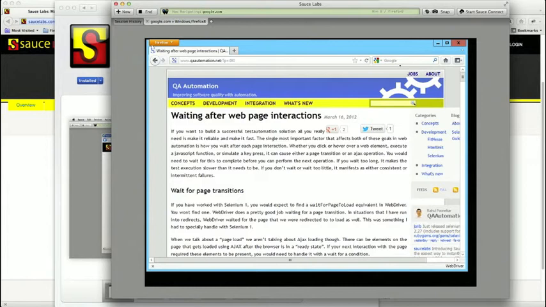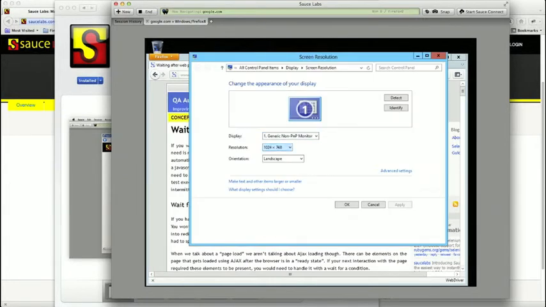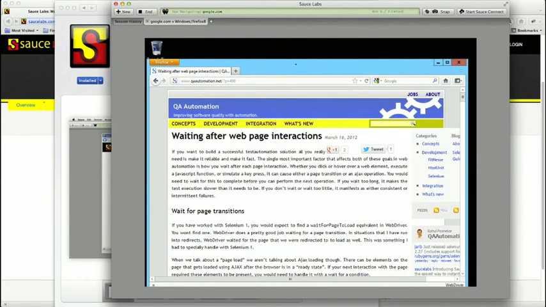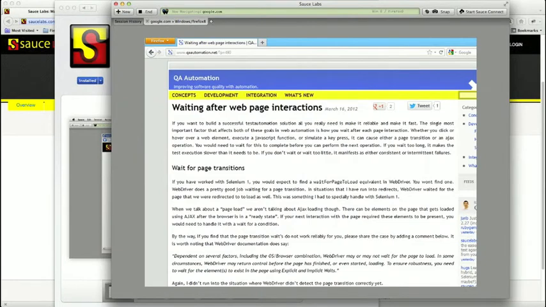Now that I have tested this on one resolution, I might want to check it on different screen resolutions, and I'm going to do that by clicking the 1280 by 1024 option, and then I'm going to maximize my window to see how it appears. As you can see, with this version of the client, a portion of the screen gets cut off. Hopefully over time SauceLabs will fix this problem, but for now I can still look at my browser with the new resolution and see that the alignment problem was only with the smaller resolution.